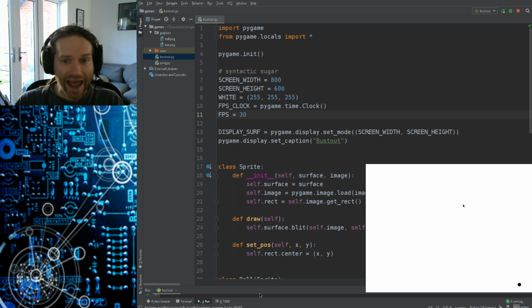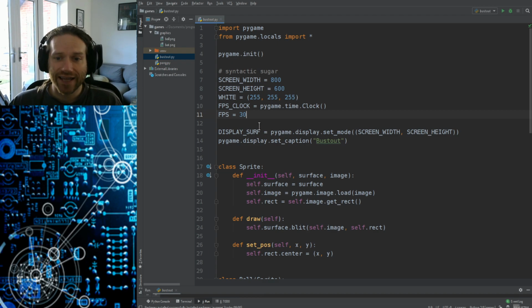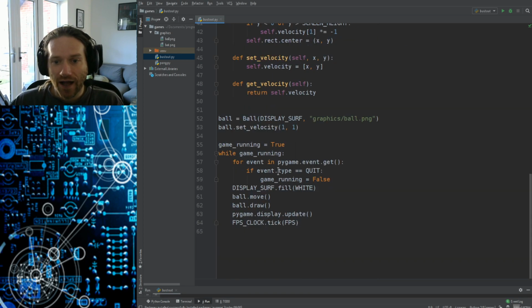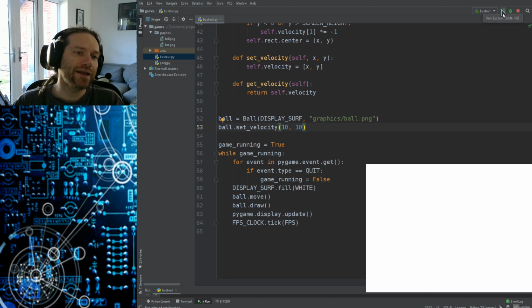So obviously, now that we've got the frame rate limiter in there, we'll probably want to change the velocity. As Amy said, the ball looks kind of sad. It's a little bit worn out. I'm going to set the FPS clock to 60 frames per second, but I am just going to change the velocity. At the moment, our velocity is 1, 1. That means it's moving 1 pixel per frame. Okay, so it's only moving 60 pixels a second. If I put 10 in there, let's see. That's going to go reasonably fast, I would have thought. Yay! Okay. Lot nicer. Bouncy, bouncy ball.